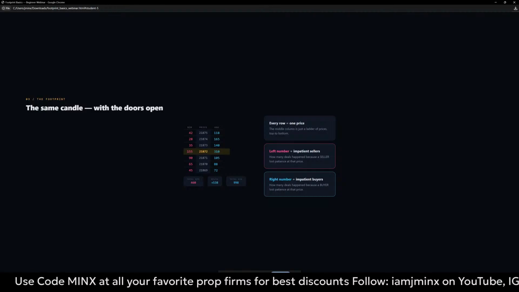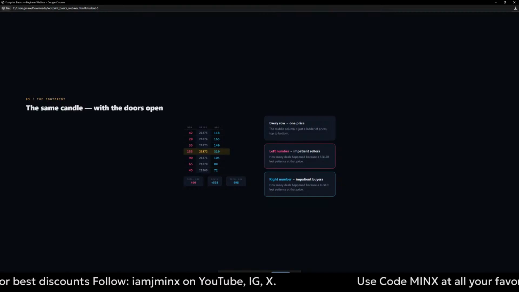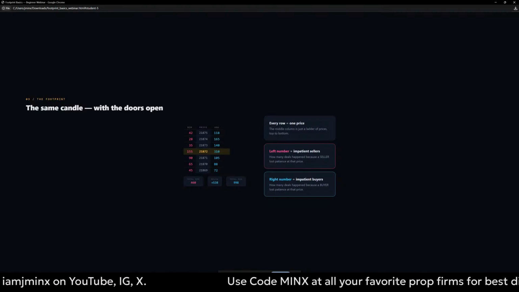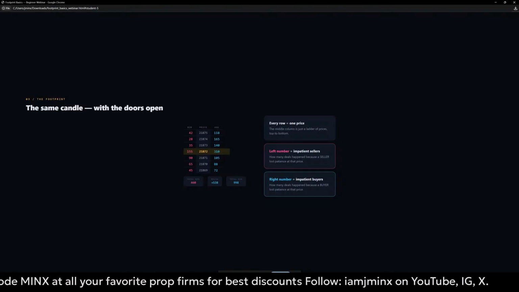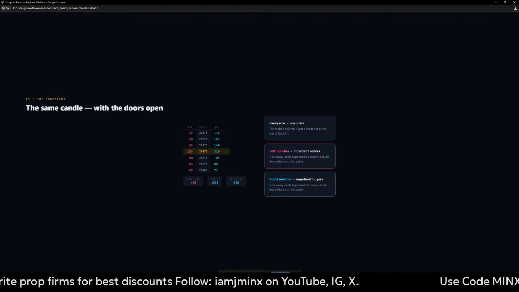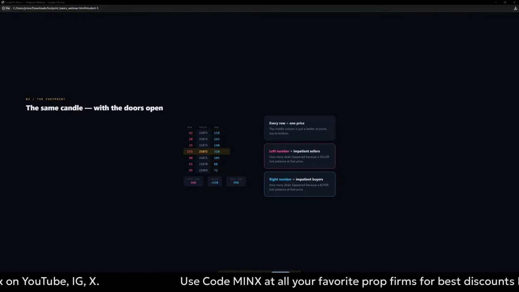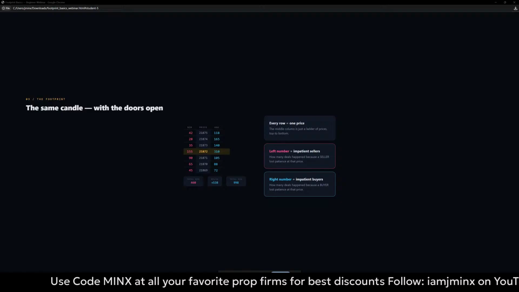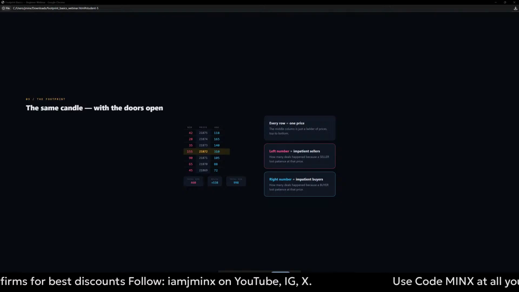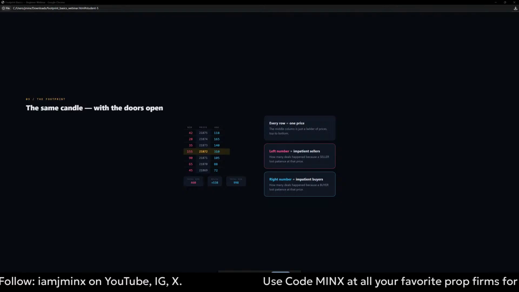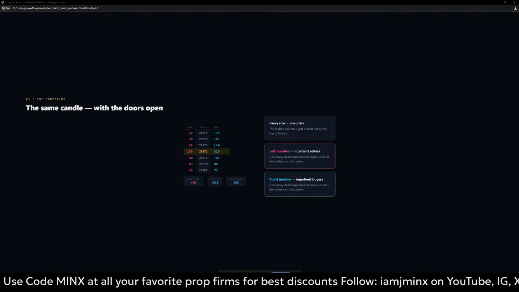The number on the left of each price, in magenta, is deals that happened because sellers lost patience at that price. And the number on the right, in cyan, is deals where a buyer lost patience. So let's read one row together. At 21,872, 155 deals came from impatient sellers, and 310 deals came from impatient buyers. So buyers were twice as desperate at that price. See, you're already reading that.